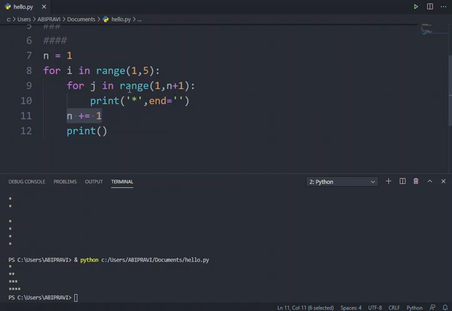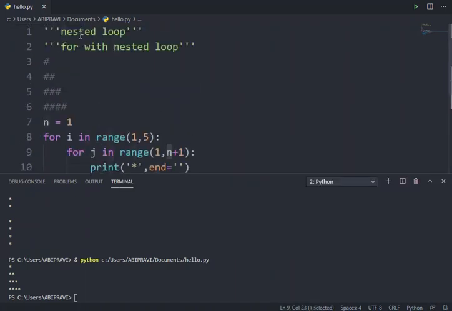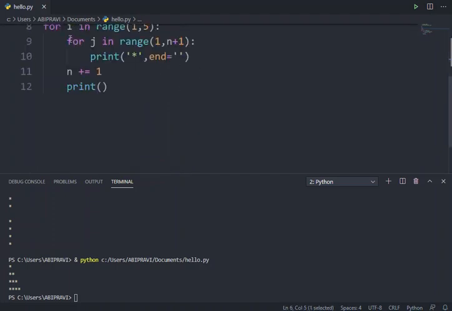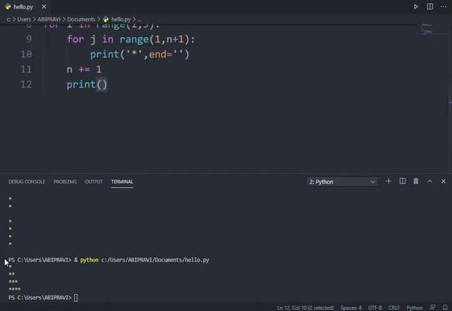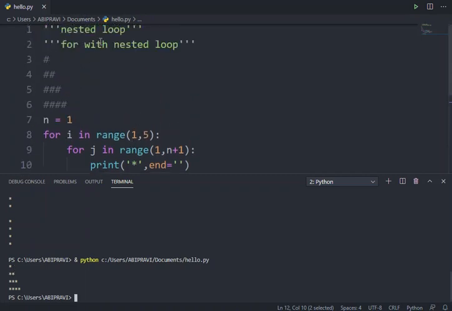If we increment the value of n, this is the column increment. First we get one column, after that the column is incremented to two, then three columns, then four. So we're incrementing the columns in the second loop. If you have a nested loop, the first loop is for rows and the next loop is for columns. After that, we print an empty line, so we get a new line for the next row. I hope you understand this.